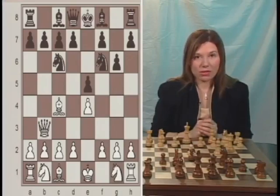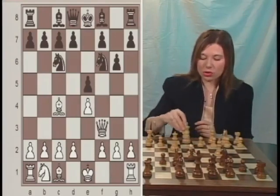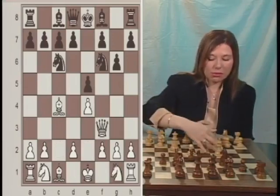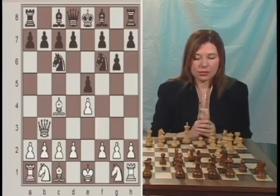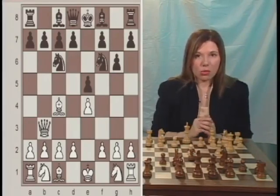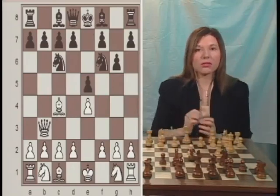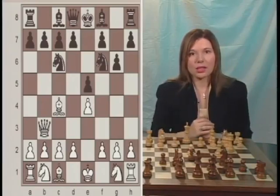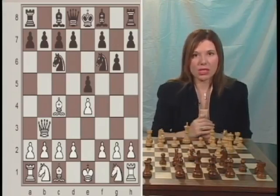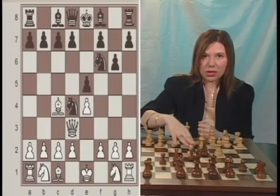Again, instead of the queen move, white should get the knight out, getting ready to castle, or maybe play c3, preventing the knight from coming to d4. And now black plays knight to d4. This is an interesting moment. Black could simply protect the pawn by moving the queen out to e7 and have a normal game. However, because white already broke so many rules — by getting the queen out only, by moving the same piece more than once — black can punish white, even though it means moving the same piece a second time. But it's only after white broke the rules. White plays queen to d3, moving away from the attack of the knight and protecting the pawn on e4.